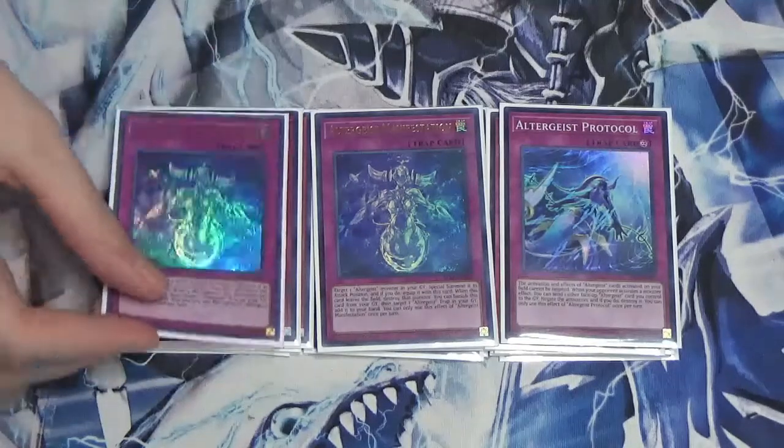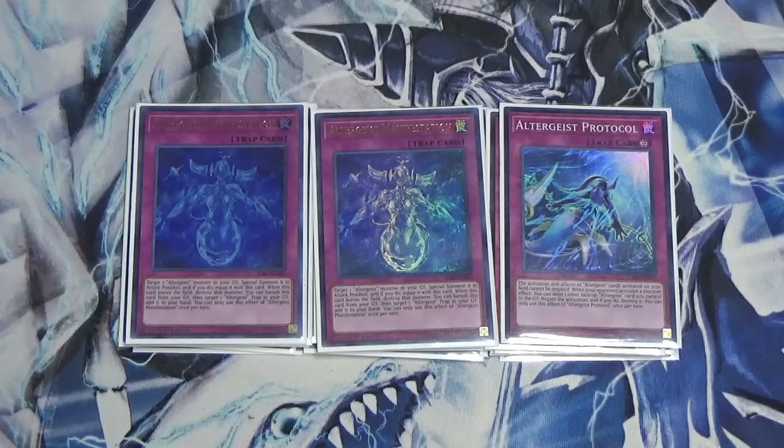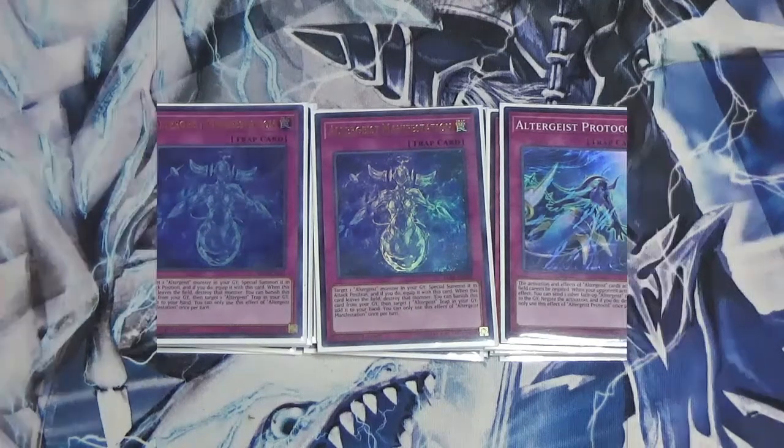You can also banish this to re-add Protocol from your graveyard to your hand. So it just gives you ways to recur your Altergeist resources. And that's going to be it for the Altergeist package. Now let's dive into the next set.